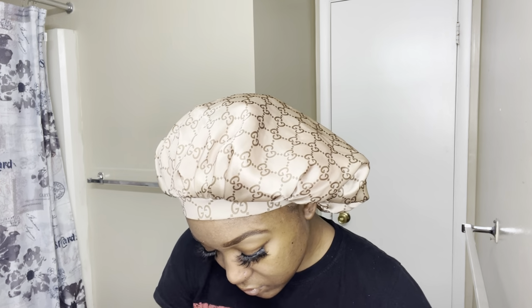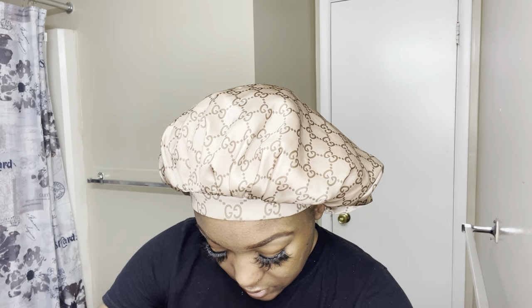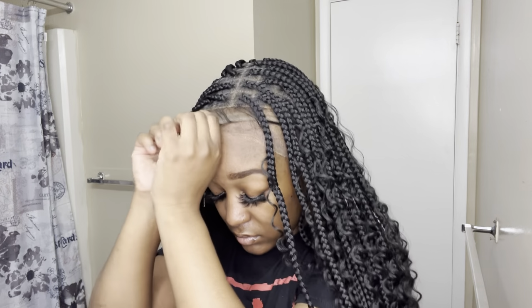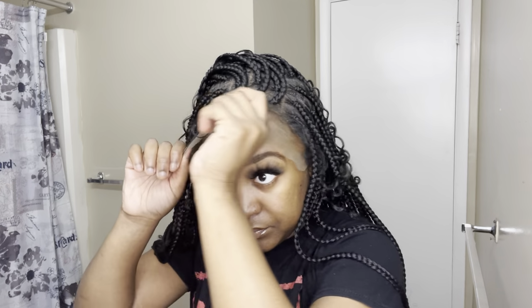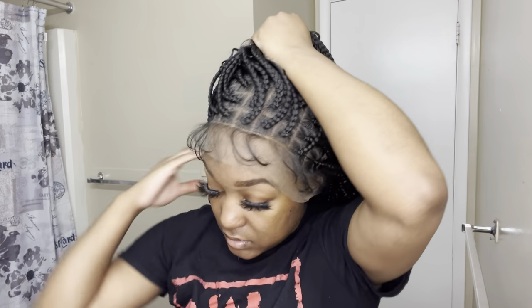But I'm gonna cut the lace off the back of it first. And I already did my ball cap. Okay. She's really cute, but she's also really heavy, so keep that in mind when buying this wig. If you don't like heavy braids, then this wig may not be for you. But she is kind of heavy, so I'm gonna have to cut the lace from around my ears. So I'm gonna go ahead and clip this with my own.